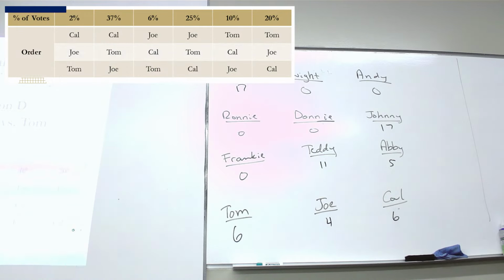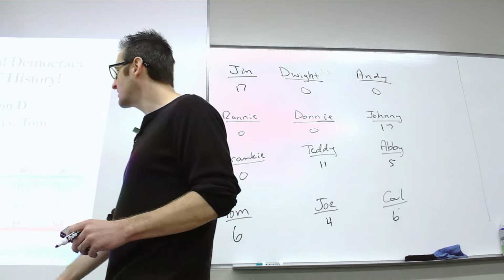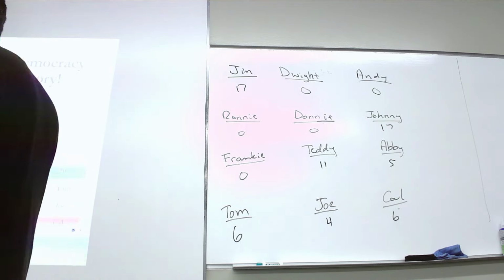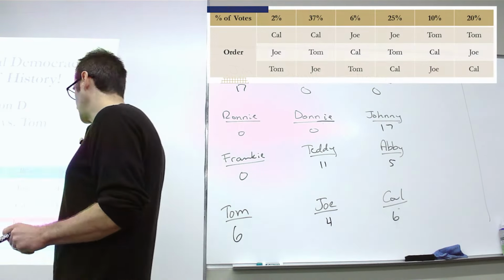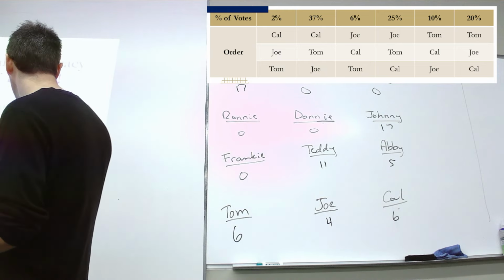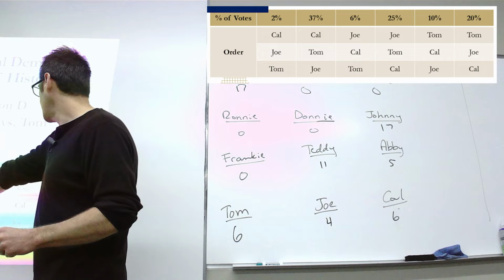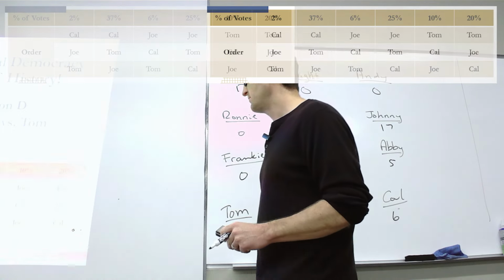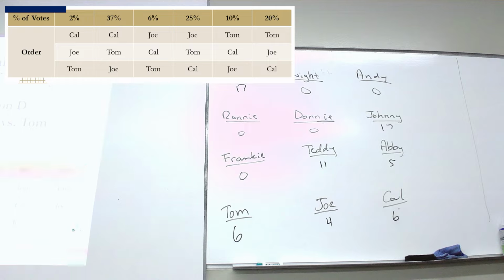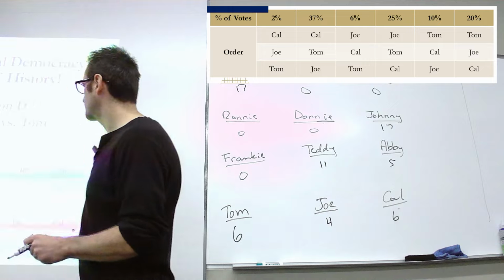Okay. How about Cal? Those that voted for Cal. Yeah, go ahead. The audience member said that she looked at the first rank for all of them and Cal's percentage of first place votes was higher. Okay. I respect that. I think that's interesting. I will note Cal has 39%, which is the most first place. Cal's second place is 16%, and 45% of the populace voted Cal last, which I think is actually the largest amount of voting last. No, Joe is actually voted last most, 47%.